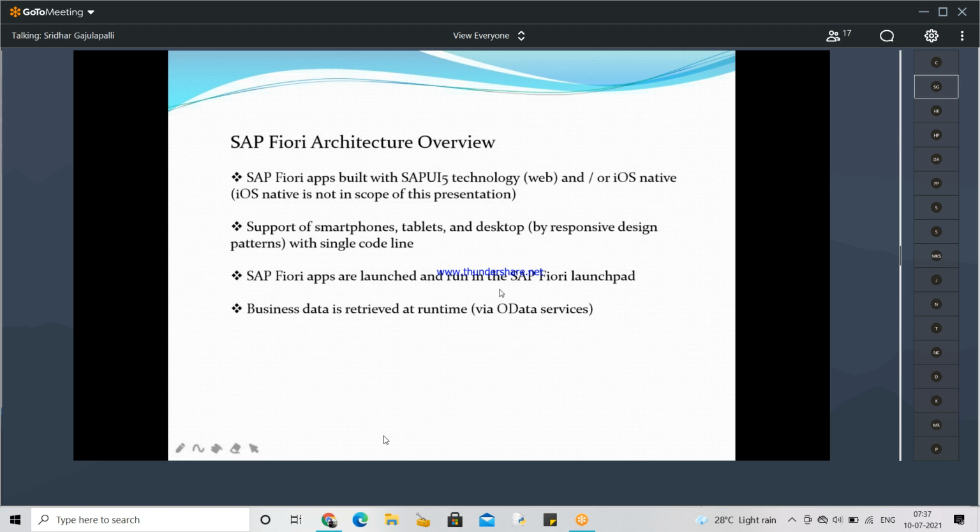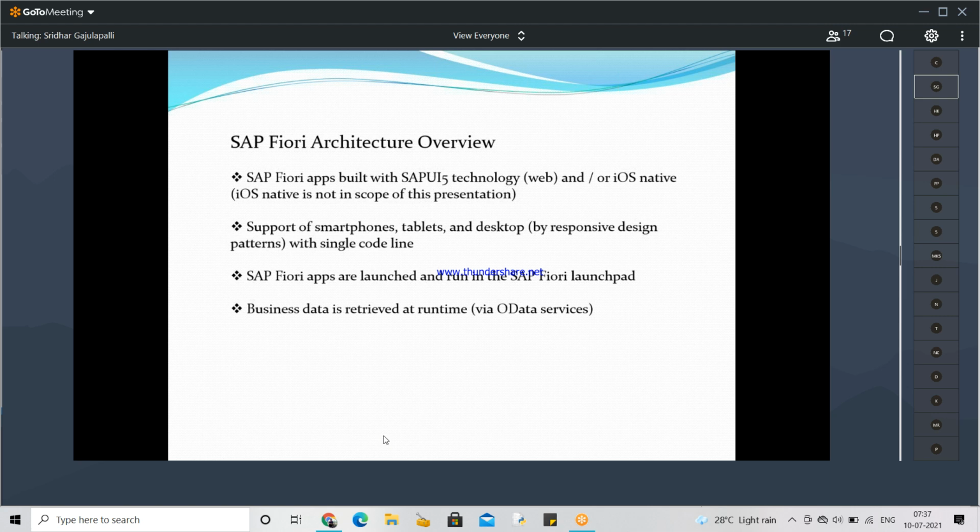Fiori apps are launched and run in SAP Fiori Launchpad. Business data is retrieved at runtime via OData services. I told you in the previous diagram, when I click on any tile or app, it is fetching the data. It is interacting with your database, the backend system where exactly the data is lying.